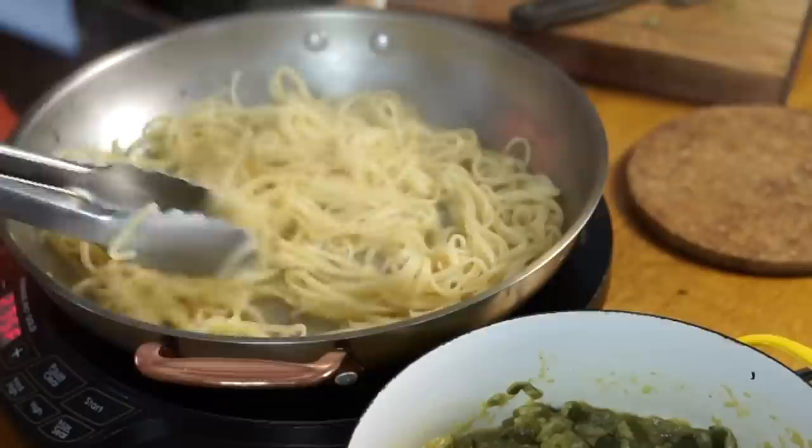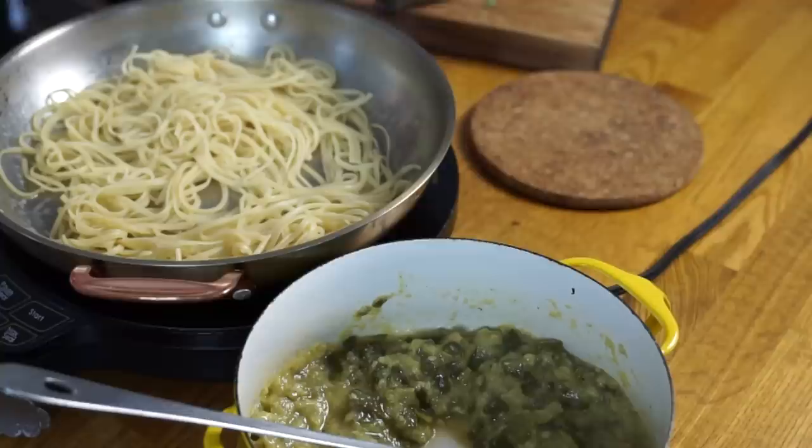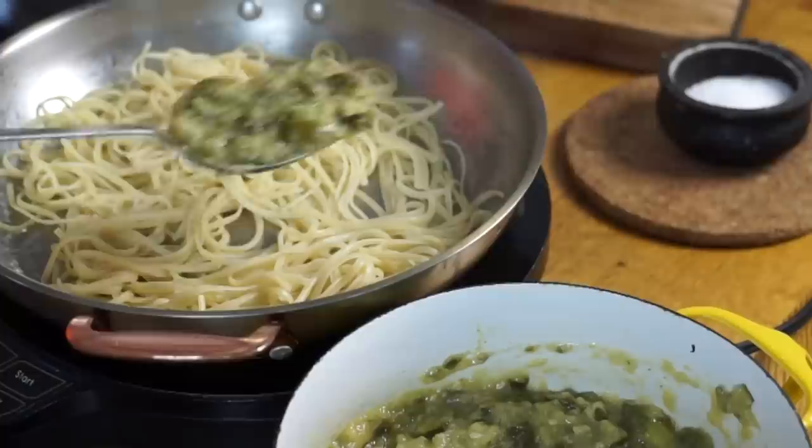There we go. So I am a big fan of adding a little bit of sauce to my pasta and then putting extra sauce on top. I just feel like it makes it extra tasty. I'm gonna season my sauce with some pepper. I'm also gonna add a pinch of salt. So I tasted this while it was cooking and it was delicious, and half a bouillon cube worked really well for me. All right, so now let's add our sauce.